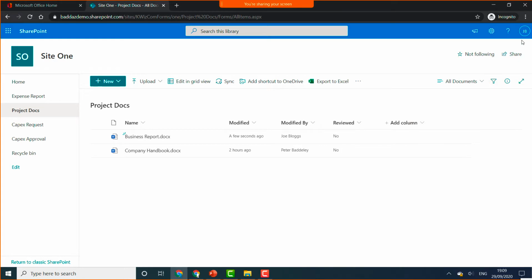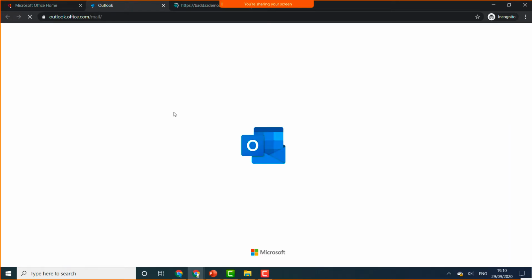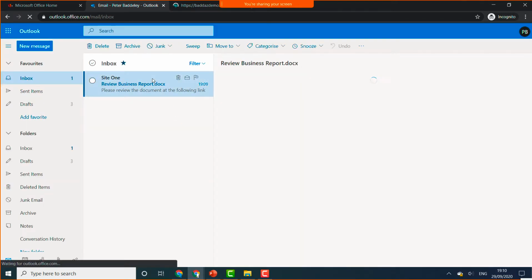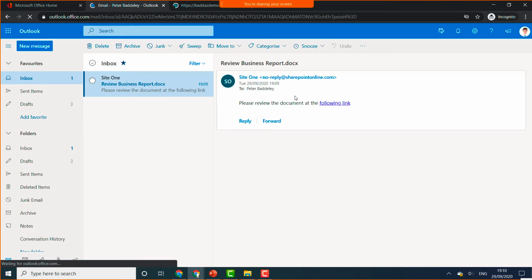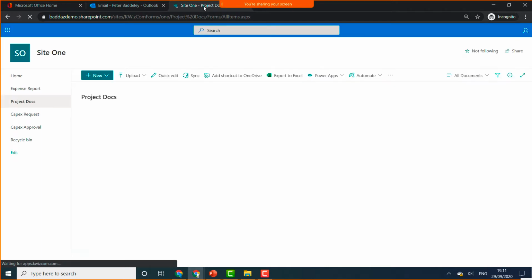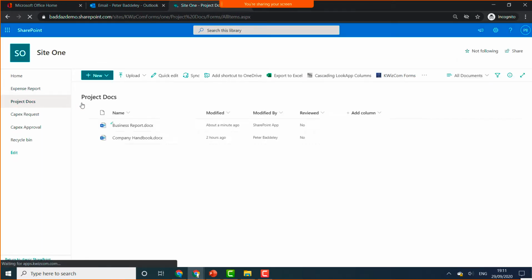Firstly, if I switch over to another user, you will see that Peter has also received an email telling him that he's got to review a document at a specific link.